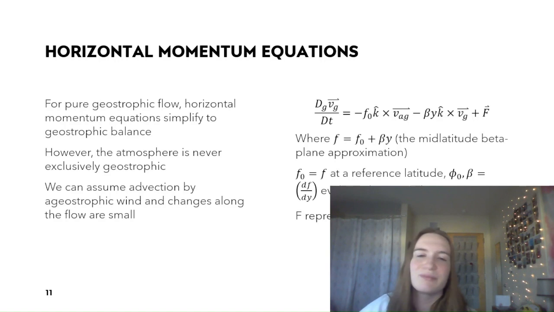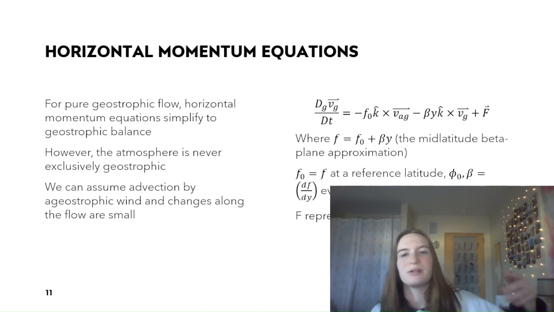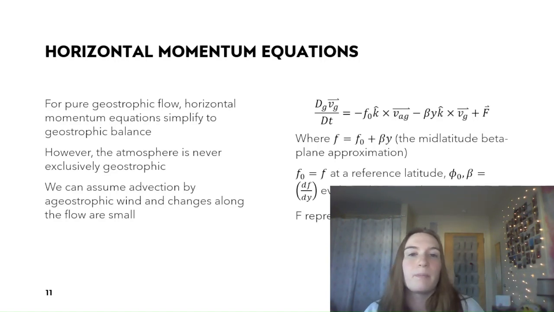So here's our equation. Should be pretty similar to what we already were doing. You have that f, it being the reference latitude approximation, where you have f naught, the Coriolis at the reference latitude, plus your perturbation, your beta term. And then notably, we have this friction term here. Friction is really only going to be important at lower levels. It's negligible at higher levels, but we do have it in this equation.